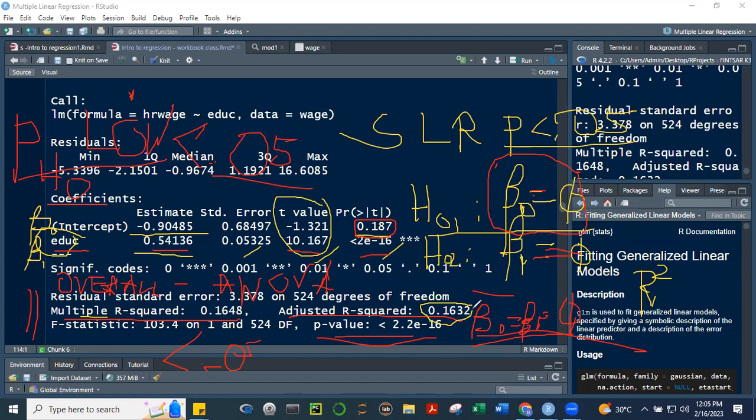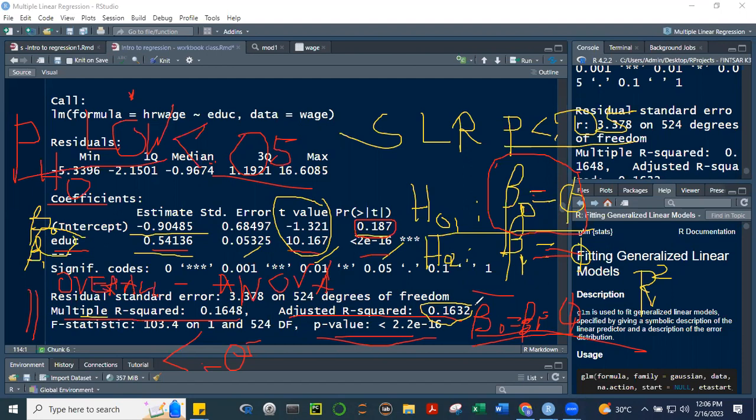16.32% here means that 16.32% of the variability of your dependent variable, which is what we're trying to describe, can be explained by our model. Our model is using the intercept and education. How many percent of the variability of your dependent variable hourly wage can be explained by our model? 16.32%. So what happened to the other 83.68%? It means that our model is only able to explain 16.32%, and the others are what we call unexplained variance. Our model cannot explain that.